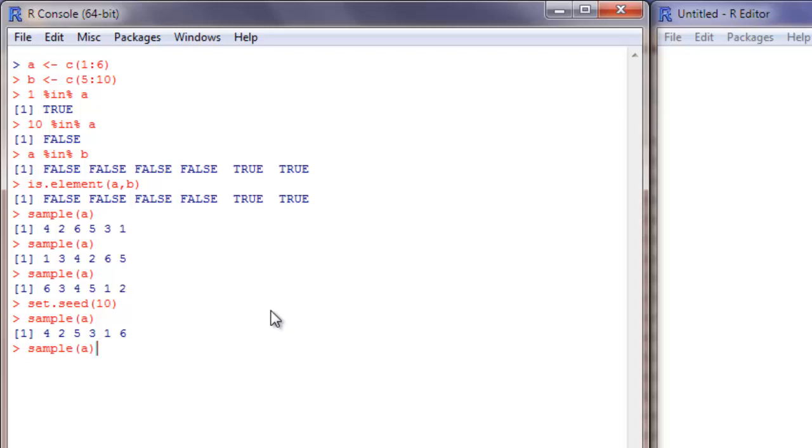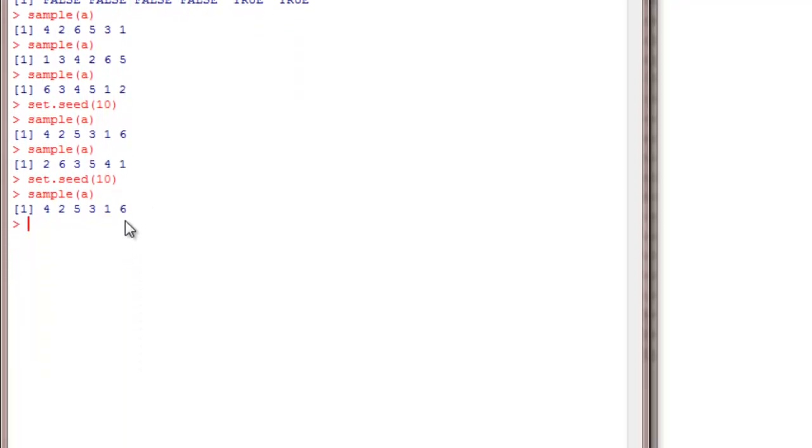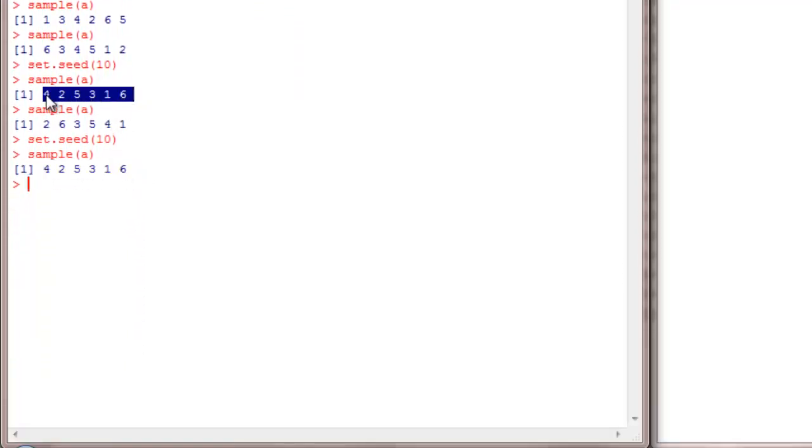Now if I do a sample again, my sequence is going to change, right? So now if I again set the seed as 10 and then do a sample, I should get the same sequence that I got here, that is 4, 2, 5, 3, 1, 6. Got that right? This sequence and this sequence are exactly the same.